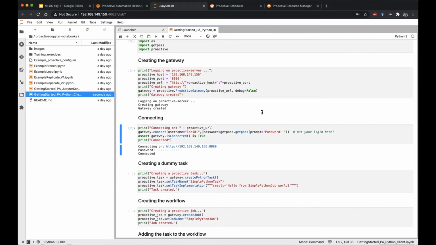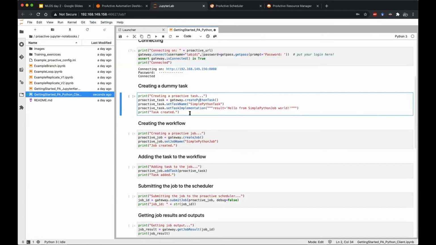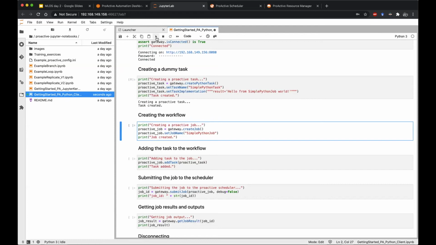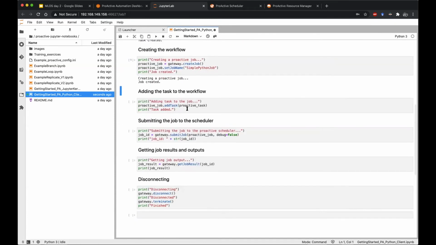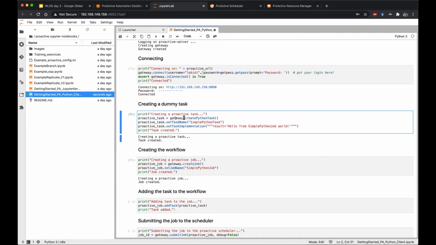Okay, here we are connected. After, you will continue by executing the other blocks. You don't have to change anything. I will explain a little bit. Here I create a dummy task with the gateway.create_python_task. I set the name of the task and I set the implementation.